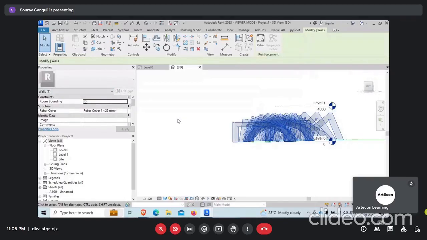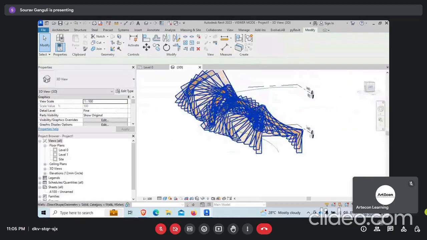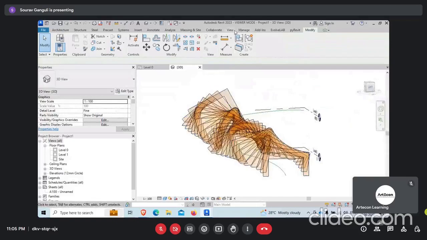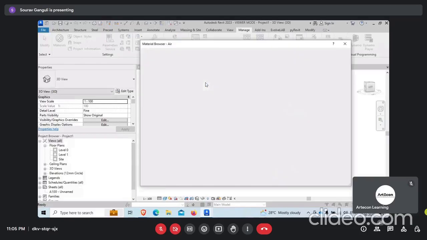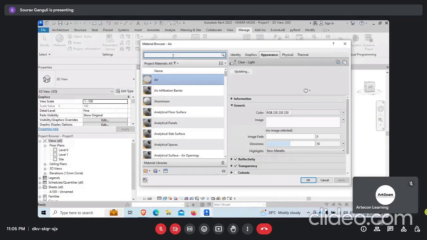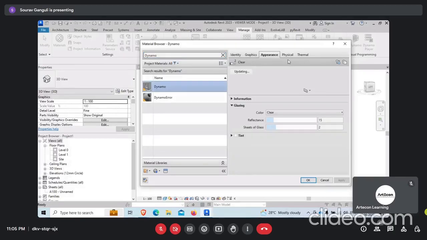This is a direct shaped element, therefore you won't be able to edit anything. But you have the element. And if you want to change the color, here I apply the default Dynamo material to it also. But if you don't like the transparency, all that, you can simply go to materials and type in Dynamo. It will give you this. This is the default material that Dynamo uses. So we can change this or create a new one also.